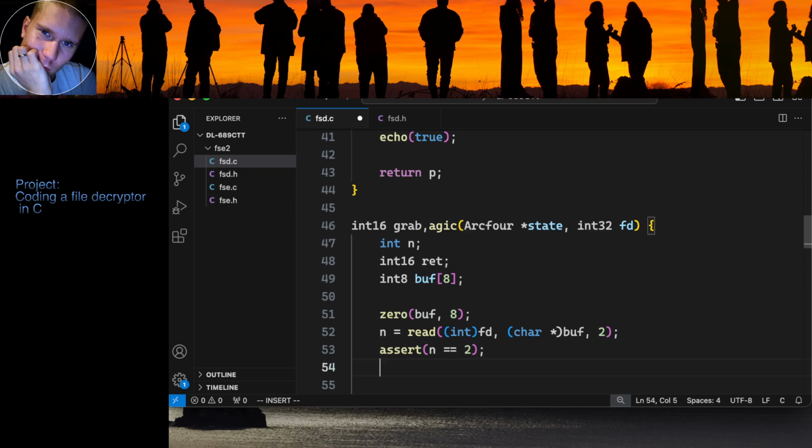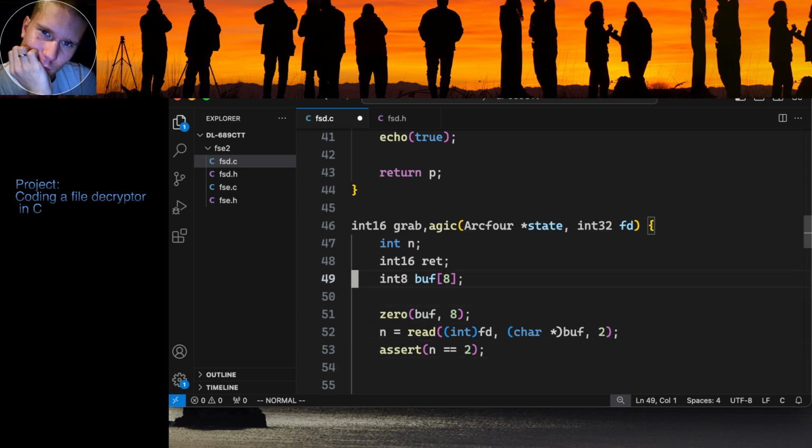So now we have successfully read this into this char buffer. Now we need to make a 16-bit integer out of it. So let's see how we do this in an easy enough kind of way.